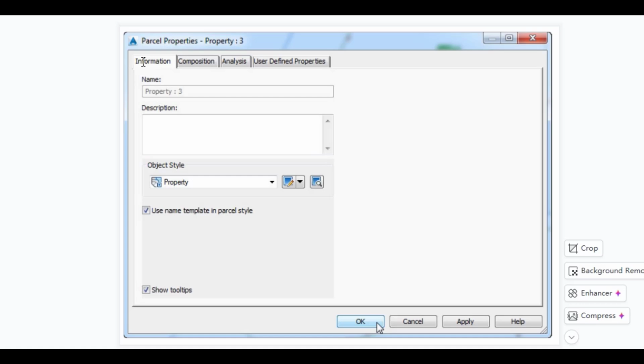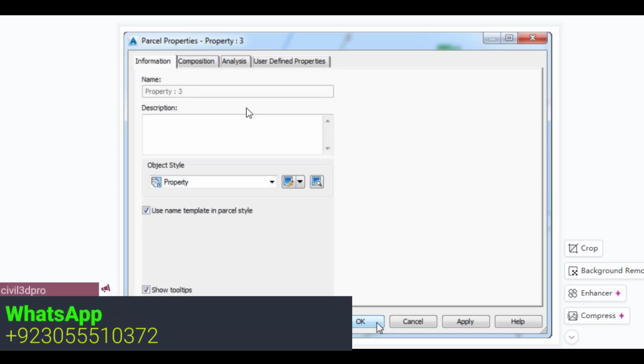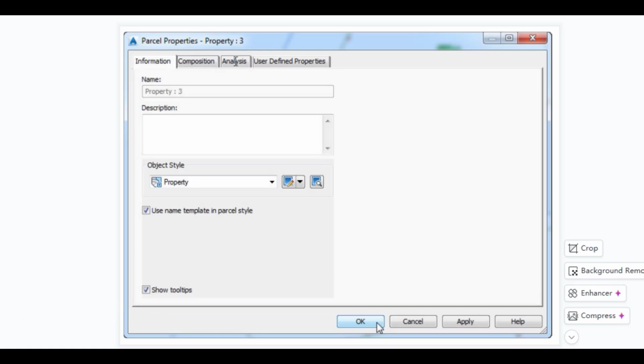Now after the information tab, the composition tab allows you to assign an area label style to the parcel as well as look at the data defined within the parcel statistics section. Then we have the analysis tab. The analysis tab displays the selected analysis that was performed on the parcel, and within the calculation settings, the point of beginning setting for this analysis is predefined. So we can change the point of beginning setting by using the selection box, and we can even define whether the processing should be done in reverse order. Then user defined properties. The user defined properties allow you to assign values to the parcel for stock defined properties or custom ones defined for parcels within the settings tab of the tool space.